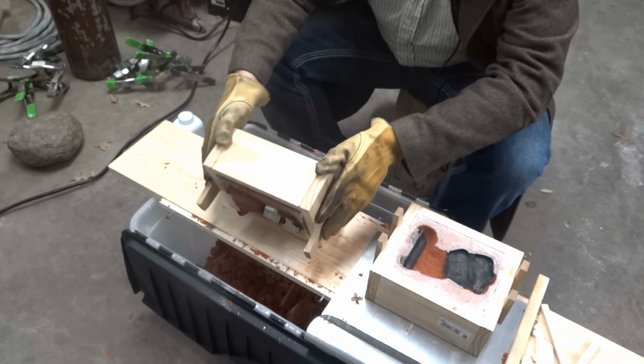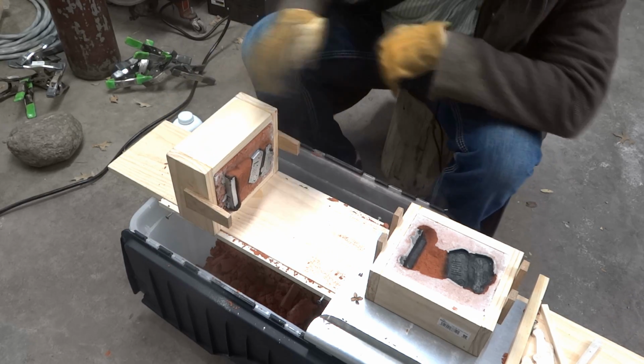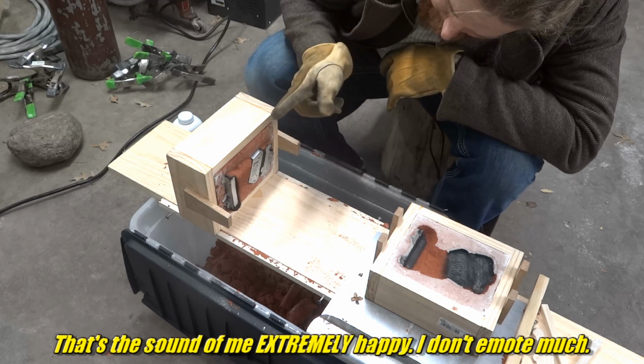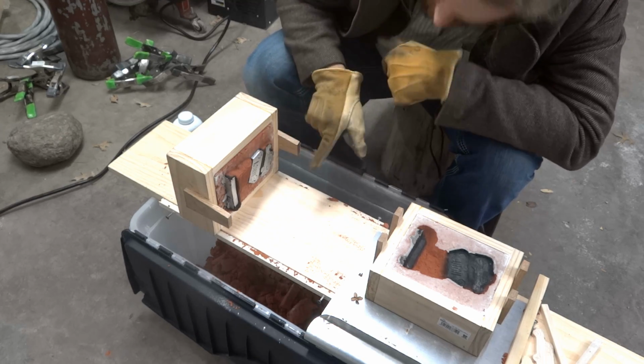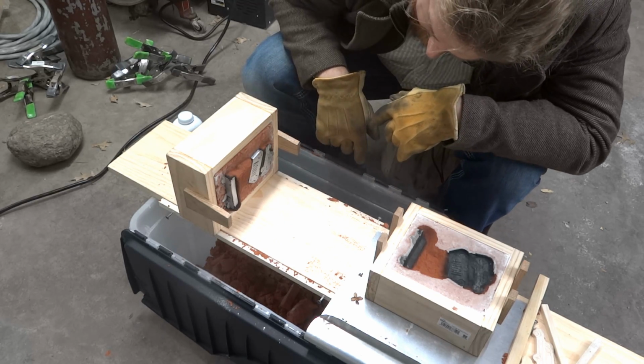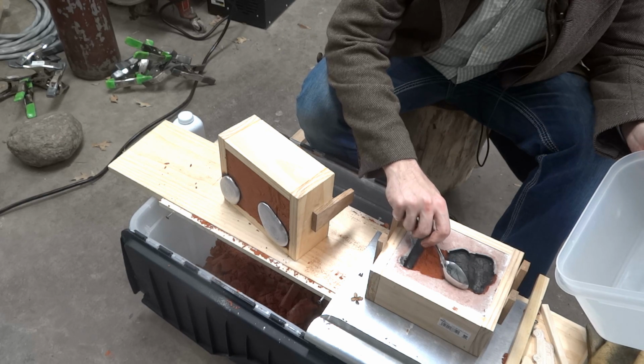What does this side look like? Oh no, the horror! Just kidding, I can't even see. Ah, awesome! That looks really good, except I can't see that one. Other than that one, these two look amazing. Oh, freaking amazing. Wow. Let's get the black junk out.